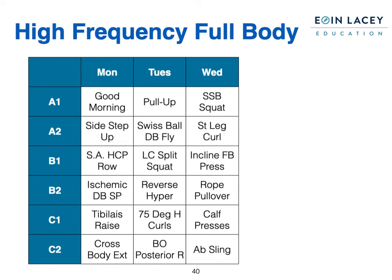Then on Wednesday we do a safety bar squat. So a safety bar is a lovely bar. I like to use it a lot because it allows people that may not have the mobility and flexibility in their shoulder to get a good squat position. But not only that, it's just a very comfortable position.